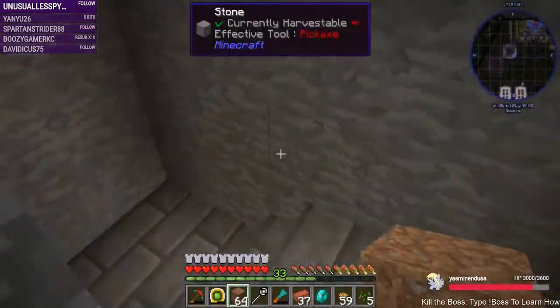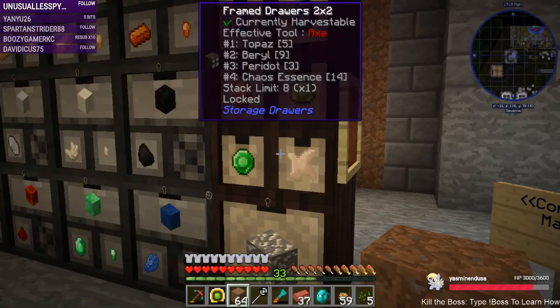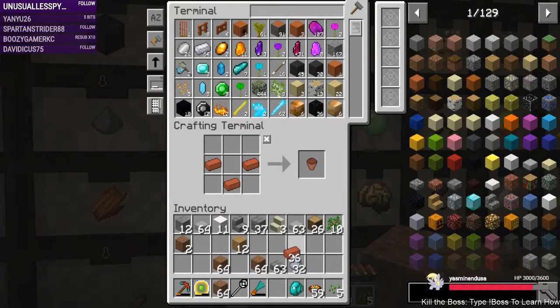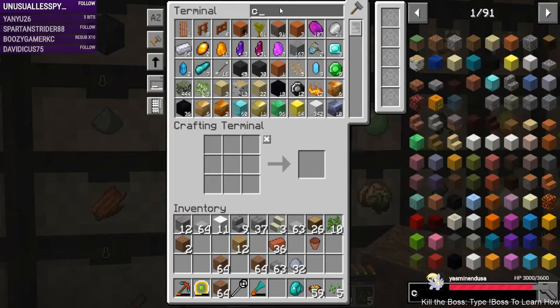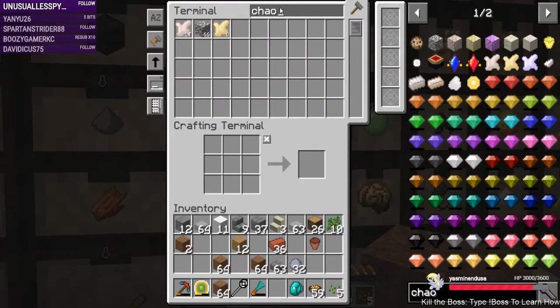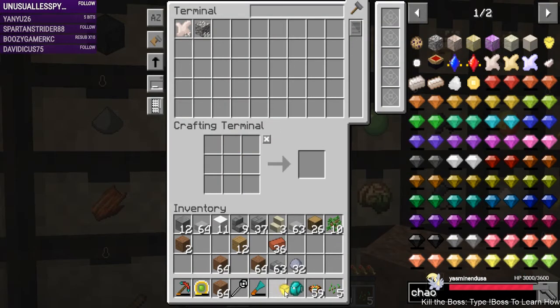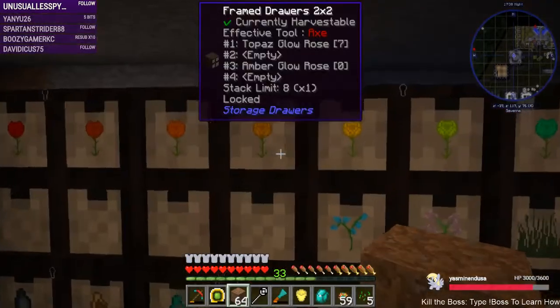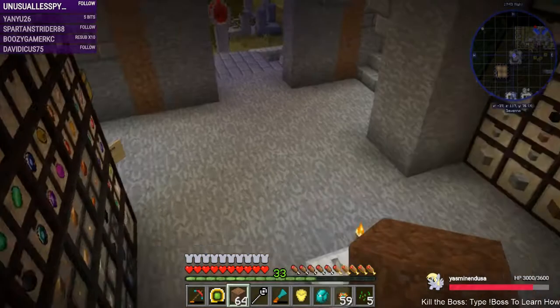I bet that I was starting to do that before. And I don't remember if it's the enriched chaos essence or if it's a regular essence. So we'll have to find that out. Just gonna make one for now. There's only one chaos essence in here. Oh, we only need one. Aha! And then we just need one of these flowers. You will work.